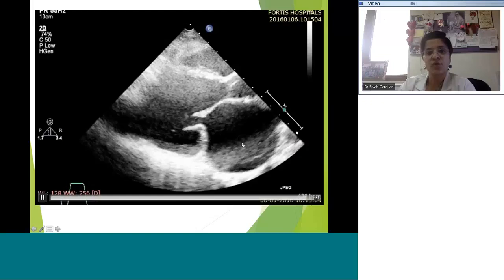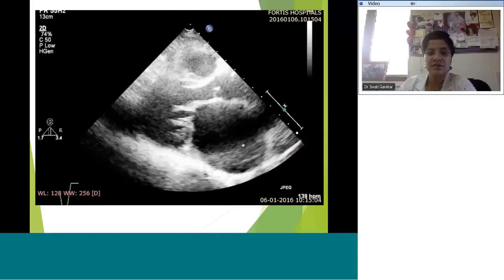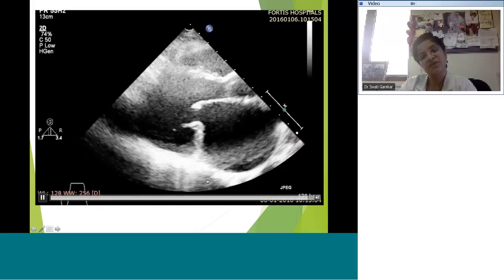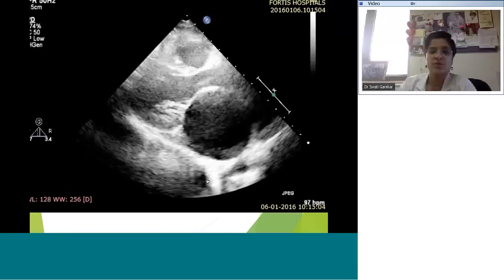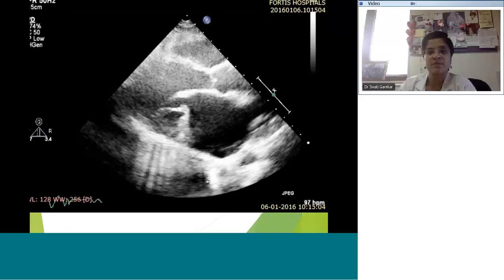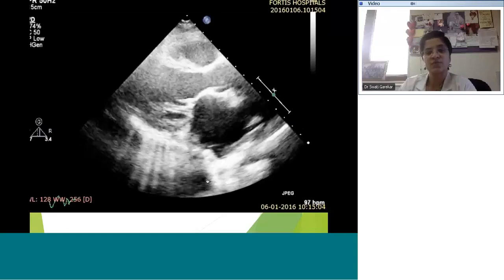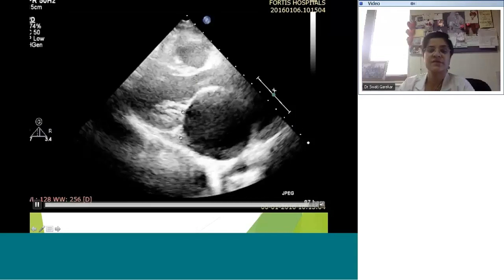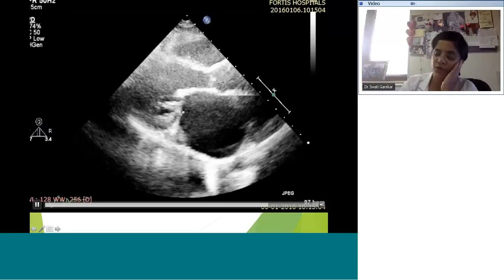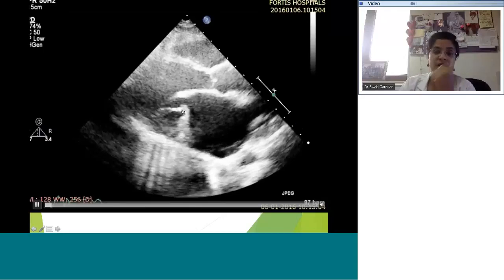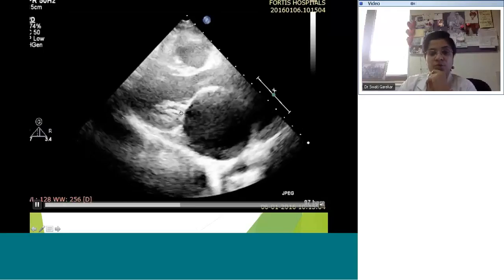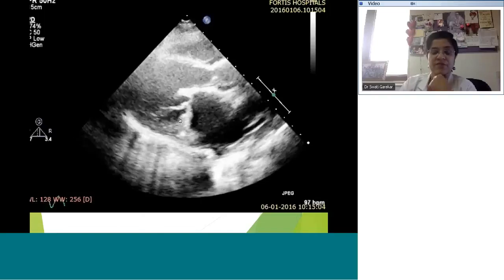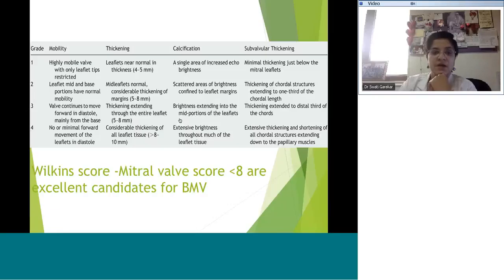Parasternal long axis view. Obviously something is wrong. The leaflets look thickened, not skirting well. But this is just an initial clip, and we'll look at more. So that posterior leaflet hardly moves. See, in a parasternal long, it's okay to say this is the anterior leaflet and this is the posterior leaflet. But in an apical four-chamber, it's not okay to say anterior leaflet and posterior leaflet that way. So this is a typical rheumatic valve appearance, the rheumatic affliction of the mitral valve.